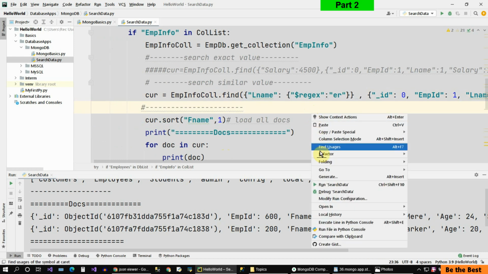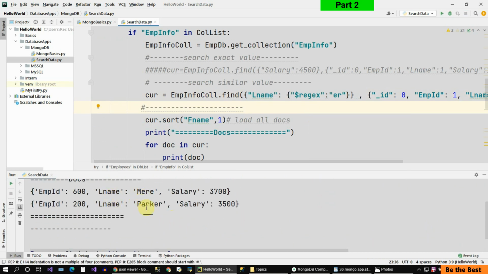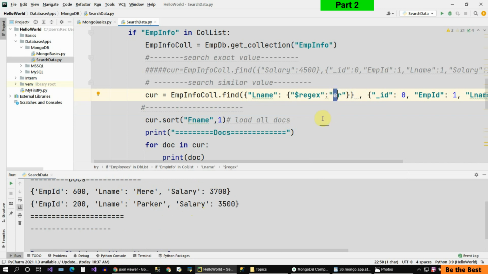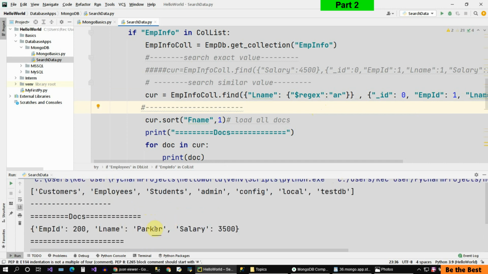Now if I right click over here and run, I have the result like Mir and Parker. Also you can use other values like the AR, no matter, right click over here and run. So this is the result.